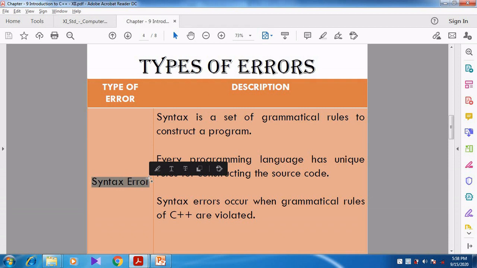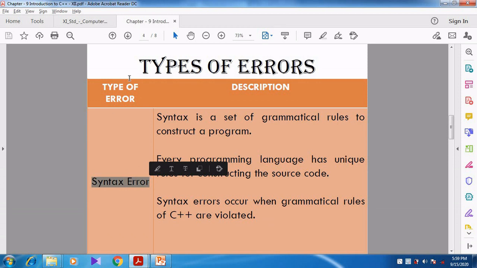First of all, we want to include the header file. Without the header file you cannot create the program. Whenever we are writing the C++ program, we should use a semicolon. Each and every C++ statement should be terminated by a semicolon, that is, an executable statement should be terminated by a semicolon. Like that, whenever we are creating programs, we should follow some grammatical rules. The grammatical rules are called syntax.